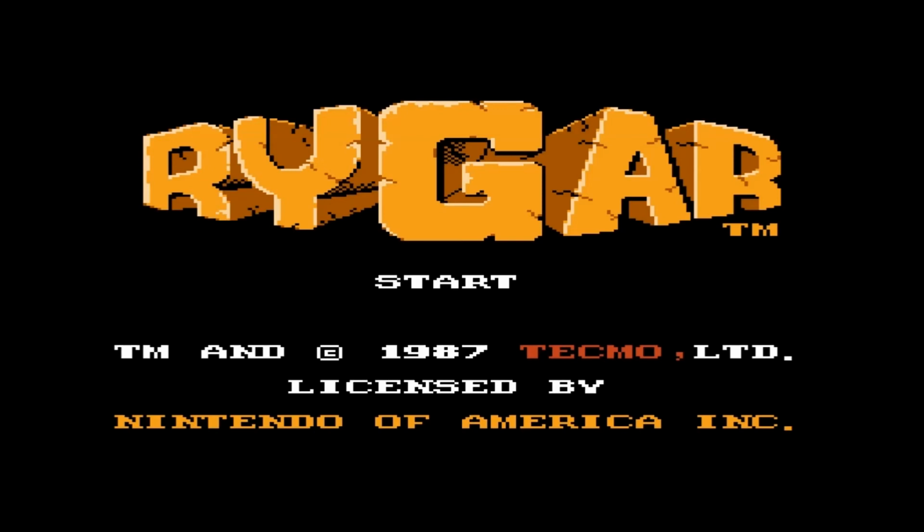This is Rygar, produced by Tecmo in 1987. It was released in the US. It was released in Japan in 1986. There are actually two different Rygars. In Japan it is called Argos no Senshi, or The Warrior of Argos, and the arcade version is more like a side-scrolling beat-em-up kind of game. You would progress from one level to the next, trying to get as high a score as possible.